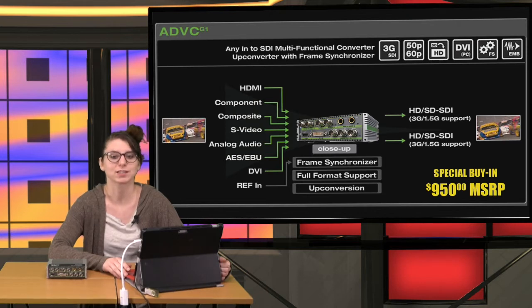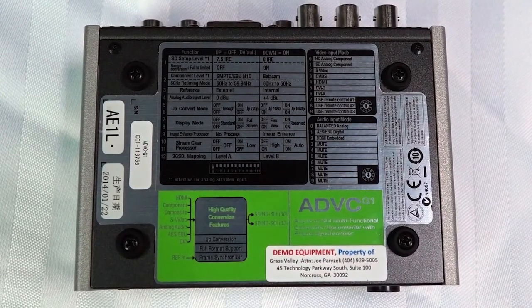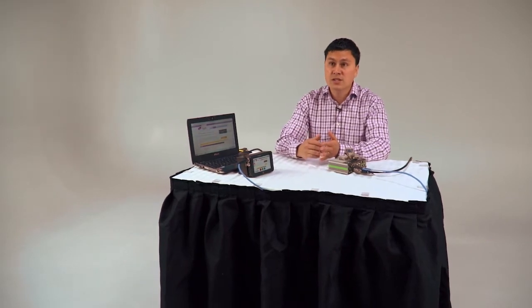Now Sean will tell us more about the signal processing of the ADVC G1. There are a few different options available in terms of signal processing, and two of the interesting ones are 3D NR — 3D noise reduction. This is really useful when you're working with compressed codecs, generally on playback from a non-live source. If your source camera is a small sensor type, a third-inch sensor, or if you're working in high gain or high ISO environments, or even when you're upconverting from an analog source, all of those scenarios can produce noise. Using a bit of noise reduction really goes a long way, especially when webcasting with a small bitrate and high compression ratio — the higher the signal-to-noise ratio, the better.